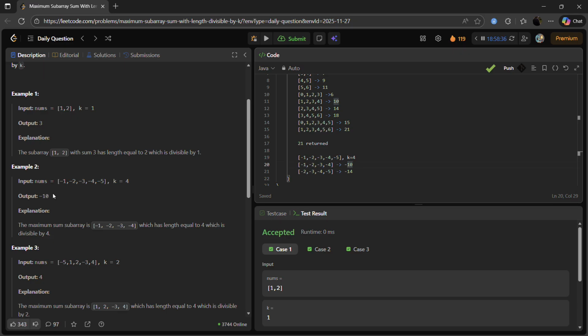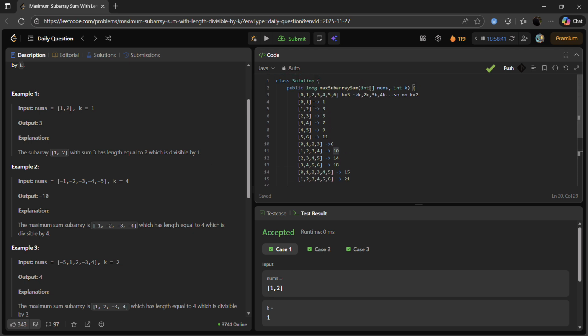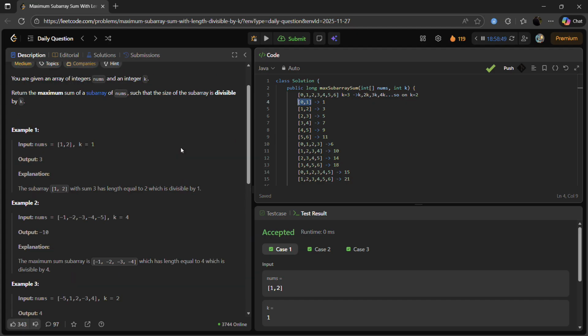Okay, now what you are going to do is, if you see here, for this the remainder is equal to 0, for this the remainder is equal to 0, but when you are doing this in an array, you can't take the exact remainder value of 0. So for that, what we can do is create an array of size k. Let's say if k is equal to 2, you create an array of size 2, which is 0 and 1. It stores the minimum value which has this remainder, which means the size of that array remainder will be stored here.